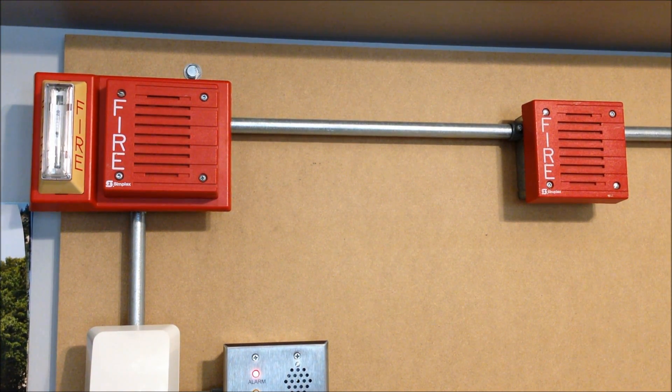Over on the left-hand side, that horn mounted on the retrofit strobe plate is an electromechanical horn, model number 4901-9805. This one uses the newer Faraday mechanism that has the circuit board on the back instead of the mechanical contact to generate the pulses to the electromagnet. As we all know, that didn't work out as well as they hoped, and the horns with that mechanism don't really sound that great. I have one or two that surprisingly sound really good, but this is not one of them. You'll notice this horn is pretty rough and uneven as it sounds.